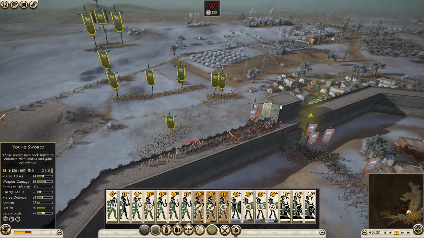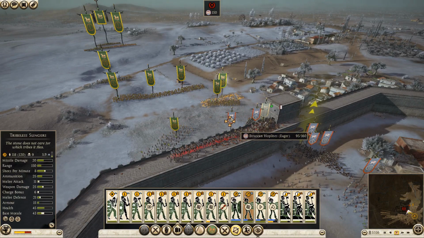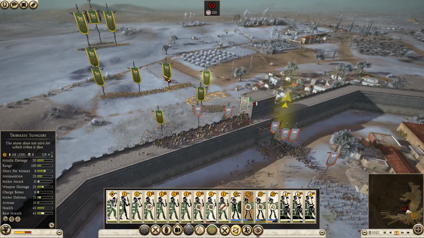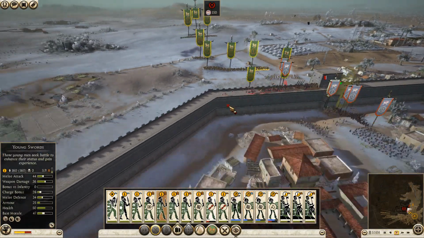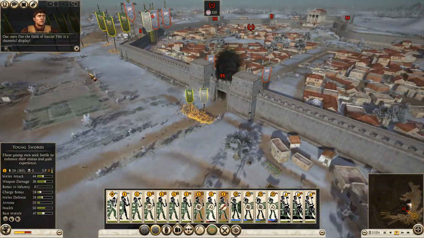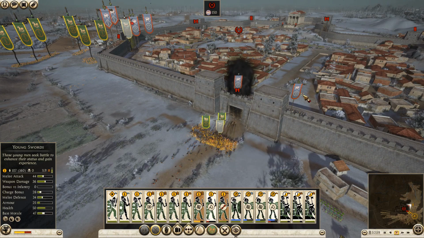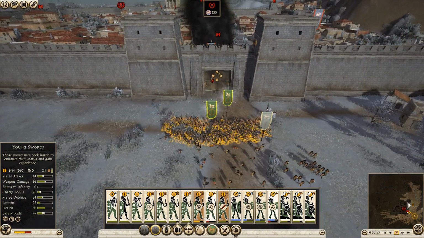Halfway down. I mean, the balance of power is still with us, but I don't know. This seems iffy. I mean, granted, they're using a lot of their ammo. Our men flee the field of battle. This is a shameful display. This one, too, over here, because of these Etruscan skirmishers just racking up the kills.